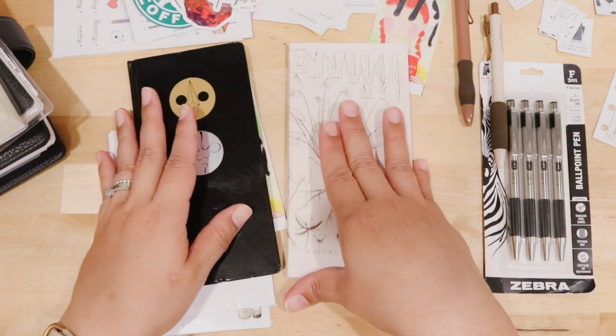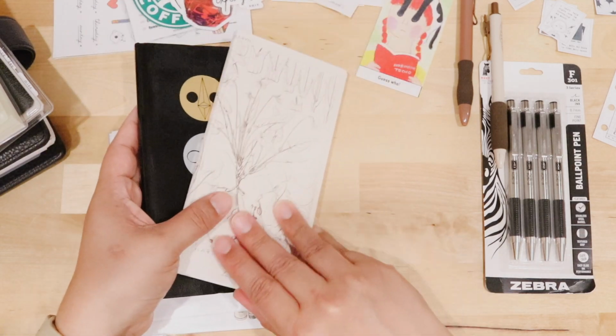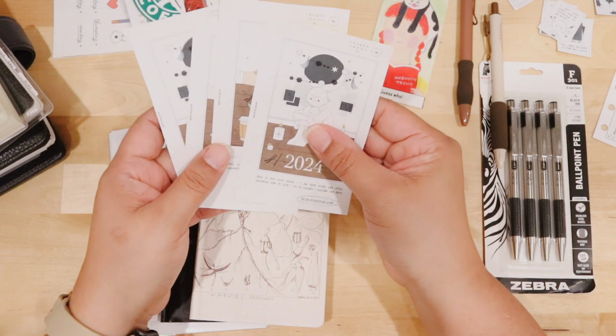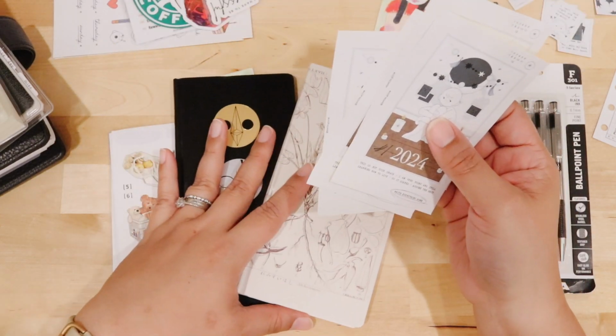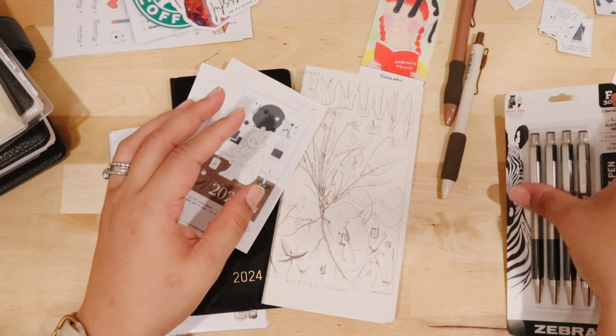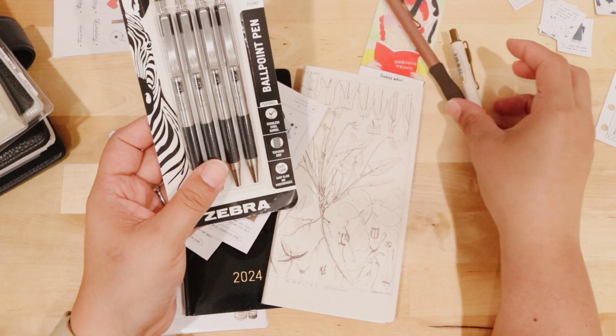So this is where I'm at. And the thing is, I have all these stickers, right? I can't even show you a setup video because that would take forever. And I know that the only thing I'm probably going to do is fill these pens with this.